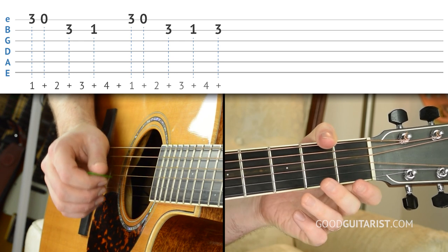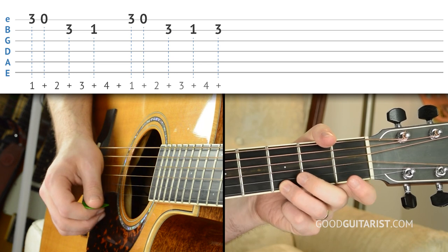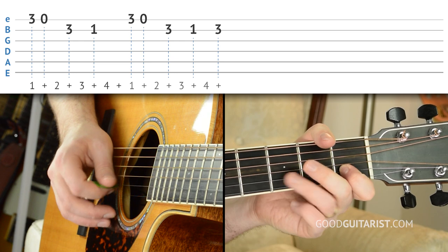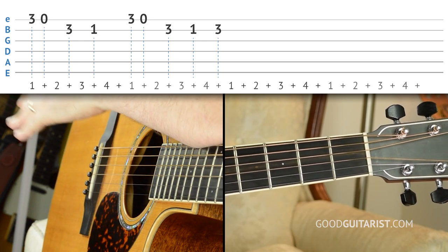One and two and three and four and one and two and three and four and one. And then we count out 1, 2, 3, 4, 1, 2, 3, 4 to take up the right amount of space before we work our way into either the strumming or doing this whole thing again.